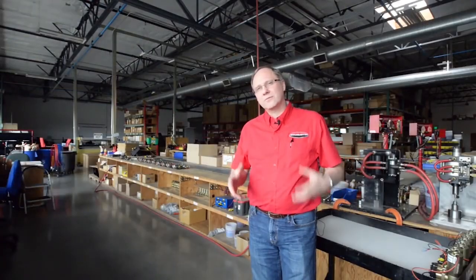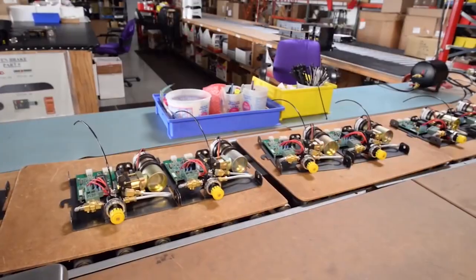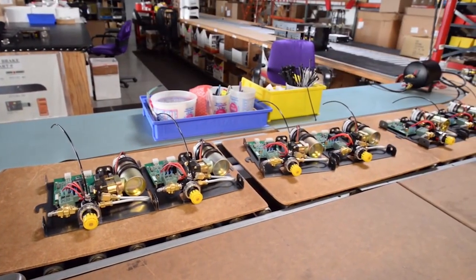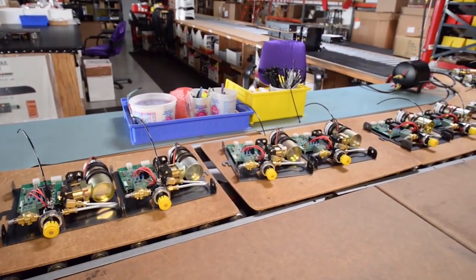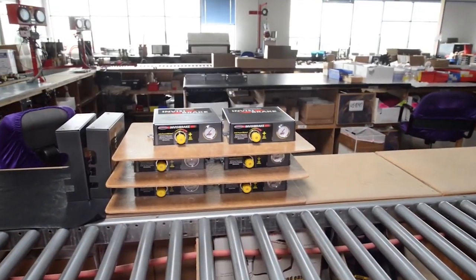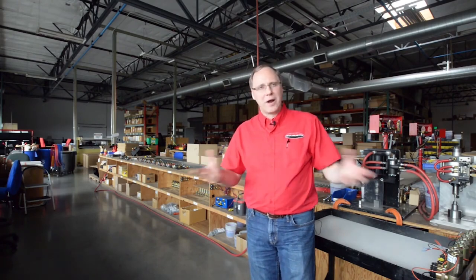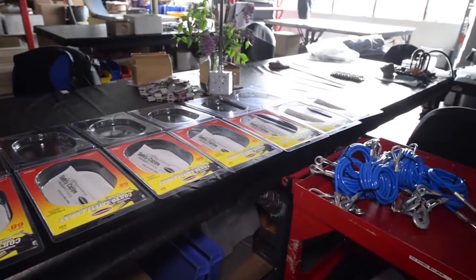In this part of the plant, this is where we manufacture our braking systems. So we have what we call Invisibrake, an invisible braking system. We have brake in the box systems like the Evenbrake, and we have our pneumatic air braking systems that work very well with air brake coaches called the Brakemaster. In addition to the braking systems, we also manufacture our diodes. We manufacture our taillight wiring converters, our power cords, some of our safety cables.